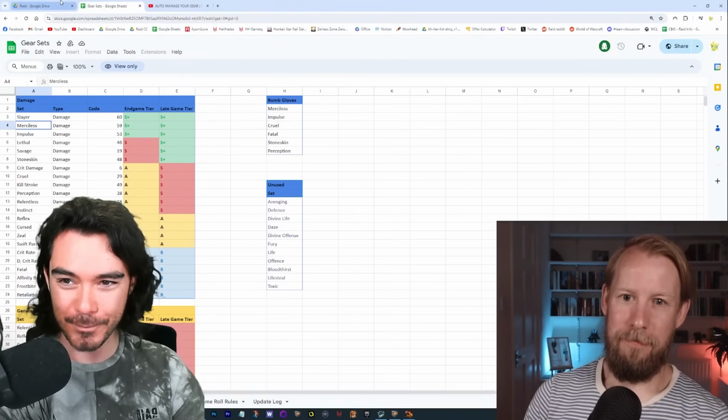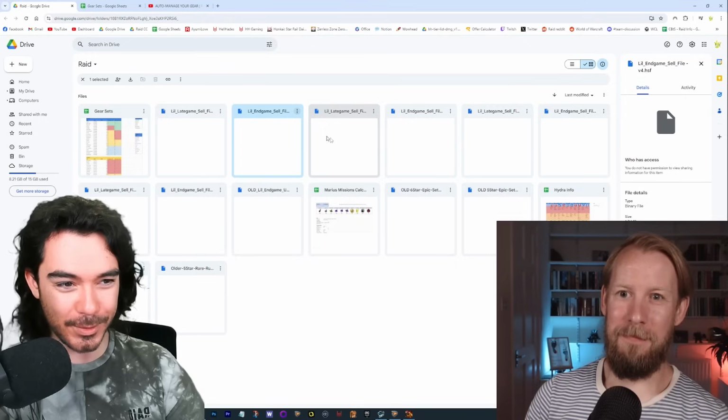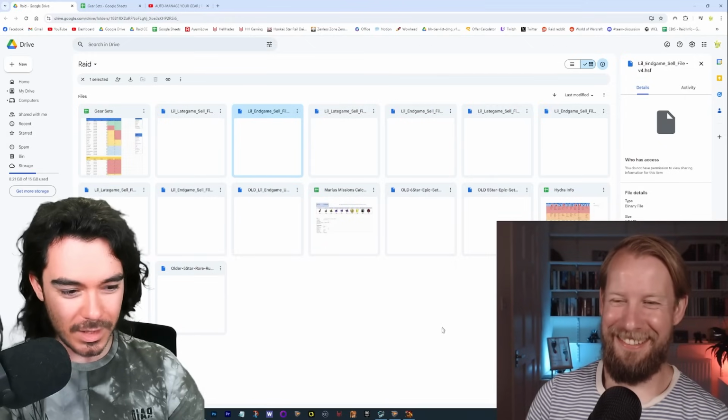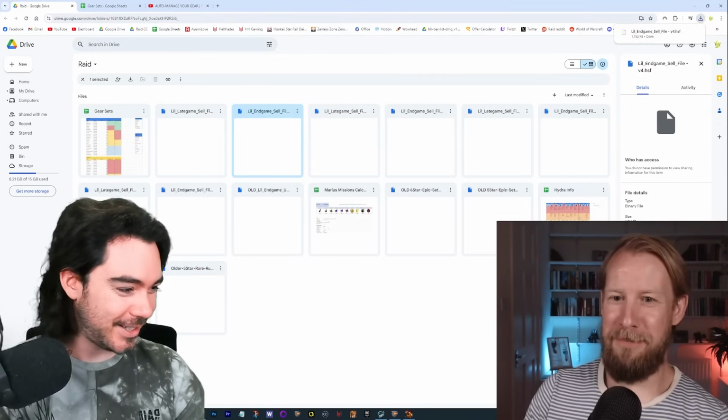Let's do this though. So here I am. Let's do end game for me. Thank you. So we'll download, scanning for viruses. I hope you're not giving me a virus, Lil. Unbelievable. I'm definitely not.